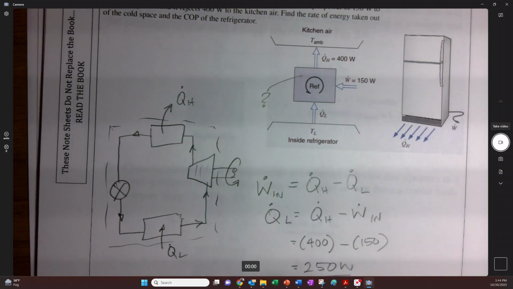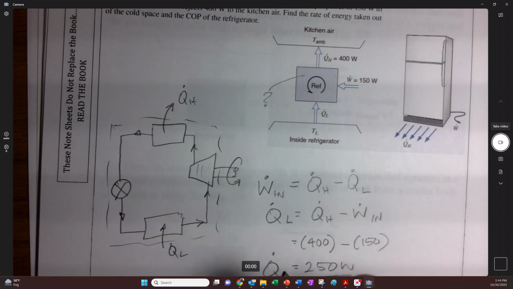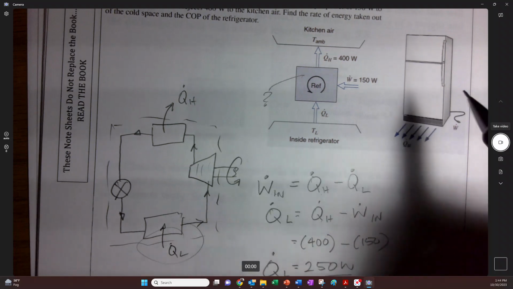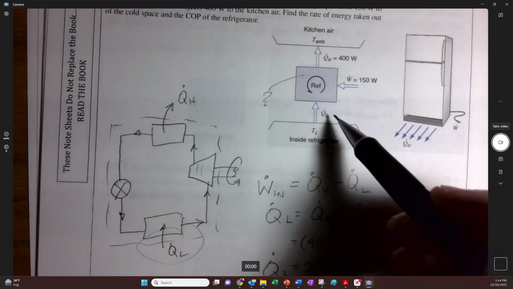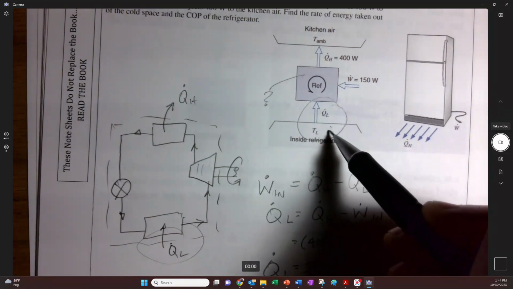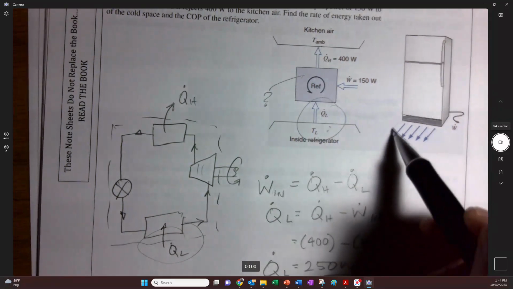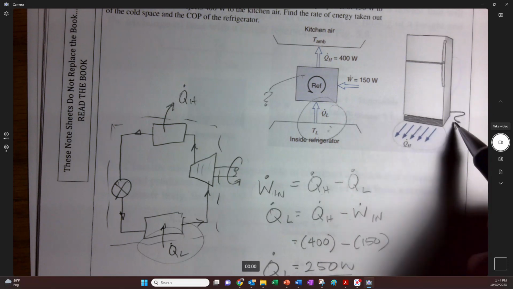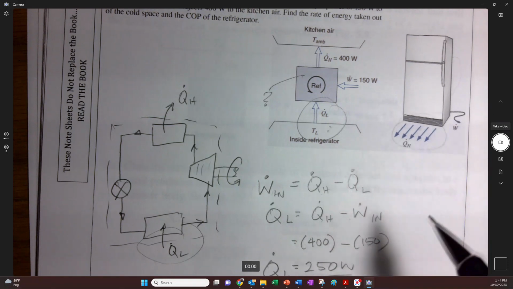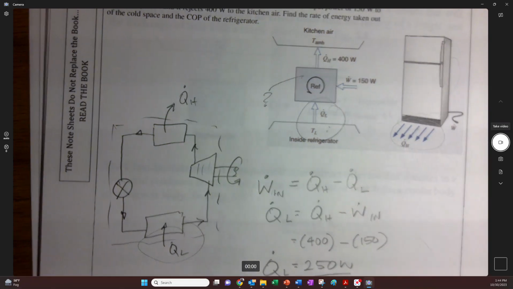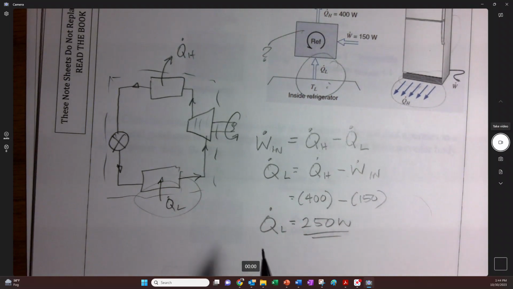So that's the amount of heat that we're taking out of the bologna. All right, so here's your bologna right here, and here's the bottom of your refrigerator right here, or in the back, right? But a lot of times it'll be the bottom right there, like an old school refrigerator. We'll be able to measure how well this thing does.